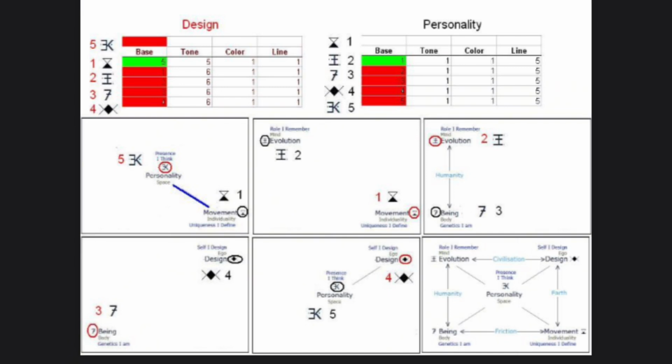The personality, in the configuration, we say 5-1, the personality ahead of the design. And when you think about it in the sense of movement, the design starting first, and the personality moving ahead, the moment that the personality gets to a certain point ahead of the design, we know what that point is. It's 88 degrees of the movement of the sun. They get locked into a symmetry. And that symmetry produces this shift.